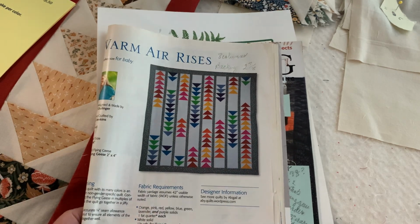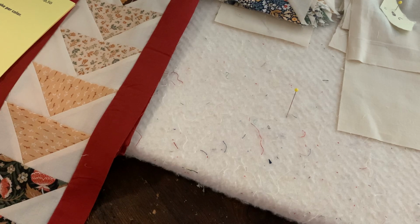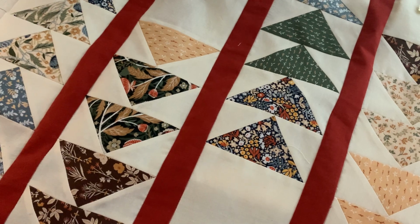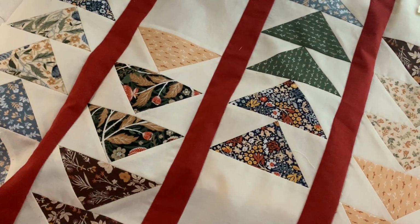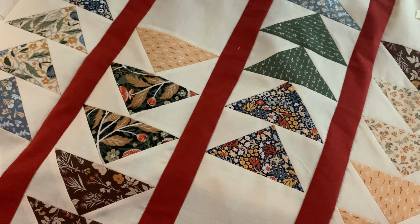So that said, I want to show you how far I've gotten on the one that I'm working on. Scoot it over here. I've gotten 3 of the 8 columns finished. And you can see I didn't use solid colors. I had a set that I keep going back to, the things that go together. And the nice thing about this is you're going to have only so few 5 1/4 squares to start with. You're going to end up making 116 flying geese, which sounds like a lot, but once you get started it really flows.